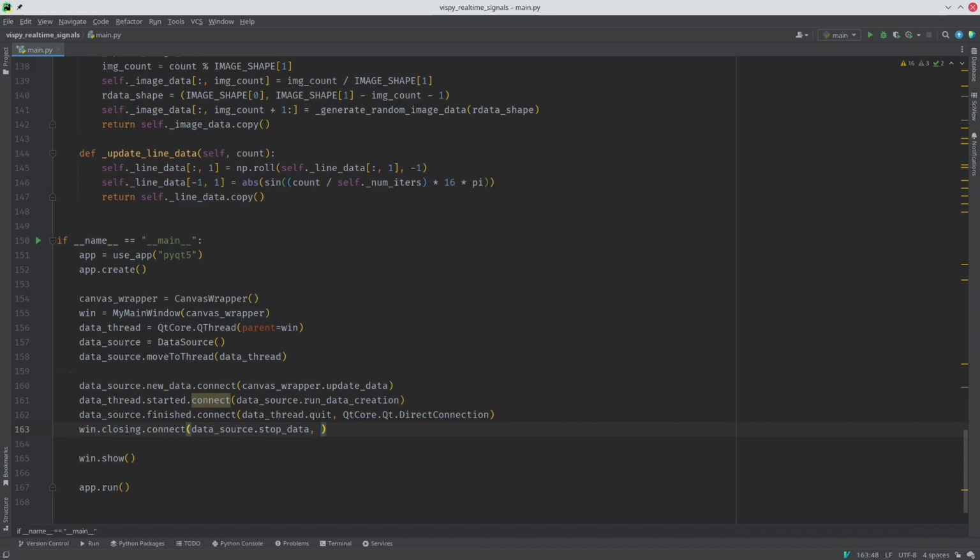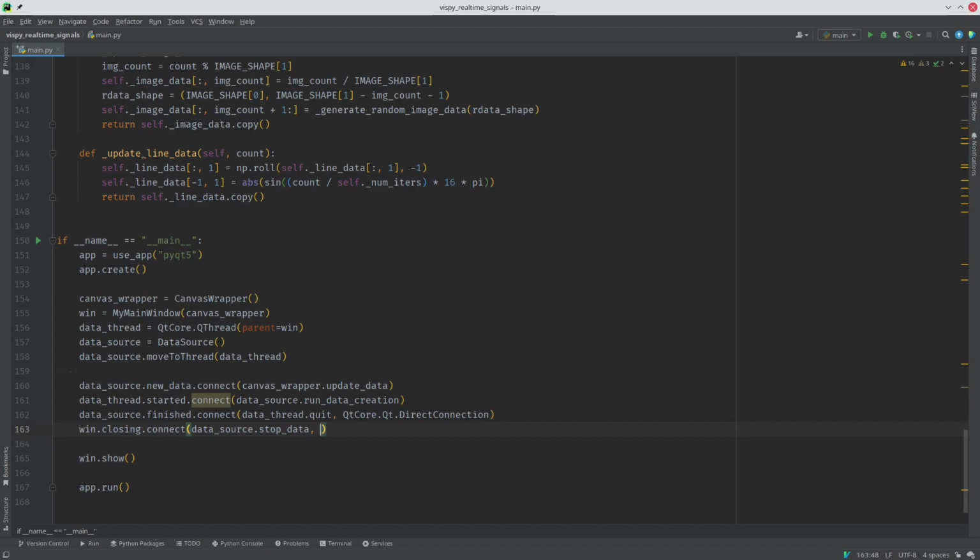Previously, because our timer was playing as well as it could with the GUI event loop, when the window was closing, there was no more data generation because there were no more timer events. Now that we have a background thread, our data source could keep generating data, could keep running, even though the main GUI thread is trying to close and is completely stopped.